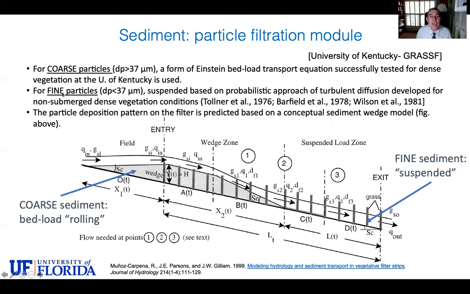And then there are the fine particles, which get suspended. The fine particles get suspended and settle in trajectories, like a cannon shooting, depending on the velocity of the flow, the transport capacity that we mentioned, but also other factors like, of course, the settling of those particles as dictated simply by buoyancy, okay?